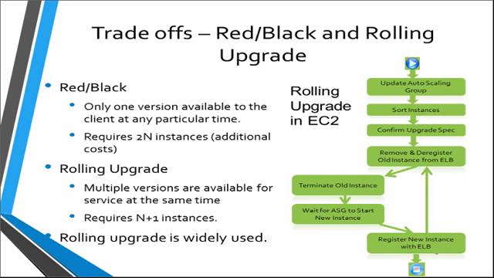A rolling upgrade gives you logical problems, which we'll talk about. For example, you may have version A and version B of the red service both executing simultaneously. But it only requires n plus 1 instances. You only need one extra instance if you replace them one at a time. You could group them and replace them 10 at a time, then you need 10 extra instances, but at least that is bounded in terms of how many instances you replace at a time.